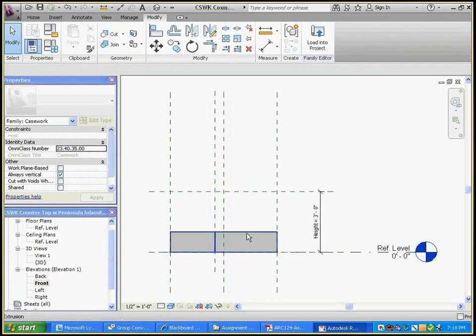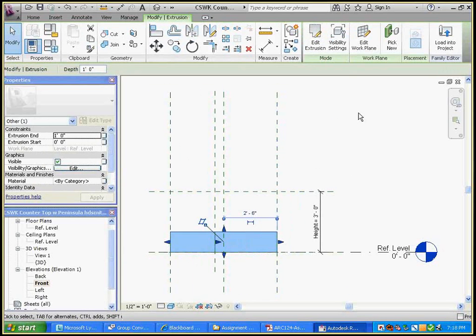So what we want to do is, when we were looking down and sketching this, we didn't say we're going to draw it up in the top reference plane. We just let it default, which is going to be down at the level we're on. So we want to change that and say we want to associate it with a work plane, which is this reference plane up here. Reference plane is the term for one of these planes in space. Work plane is the specific plane, whether it's a reference plane or a level or a column grid or some other kind of datum plane. Those are really the three kinds. Work plane is whatever plane you're drawing the outline of your extrusion in.